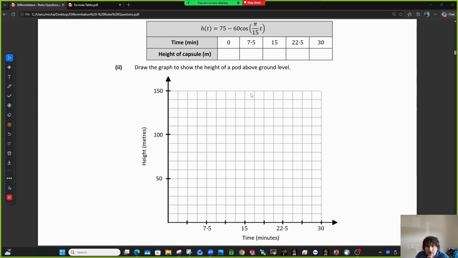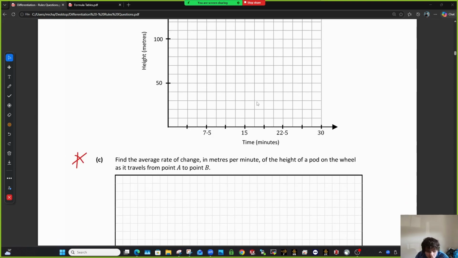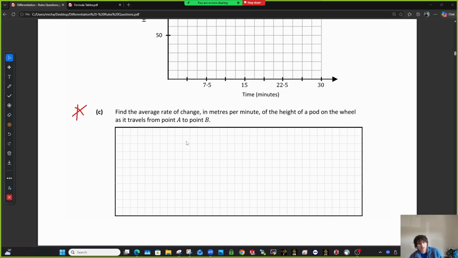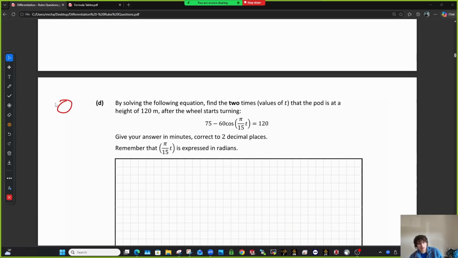So here they make people graph the function. I've done loads of that when I was doing the trigonometry videos. So you can go back and look at the graphs of stuff. I think there's a question here. I'll just get people to read this and make sure you know how to solve this question. If you don't, go back and look at my important past paper questions you should know on trigonometry, and you'll see lots of examples of how to solve this, where you'll be able to get the 2 values for t, because these function a bit like a quadratic. They always have 2 values of t.